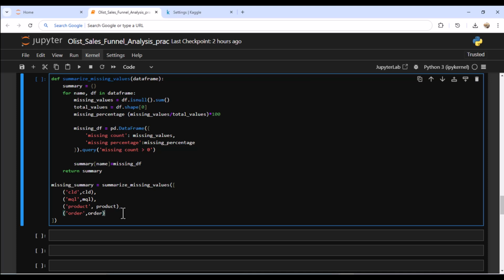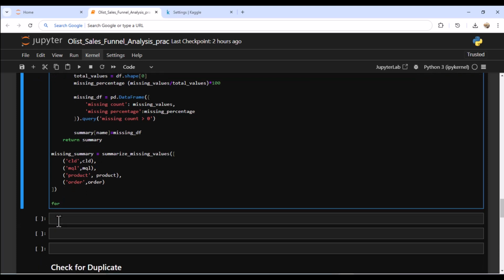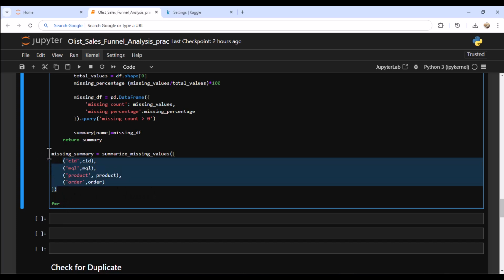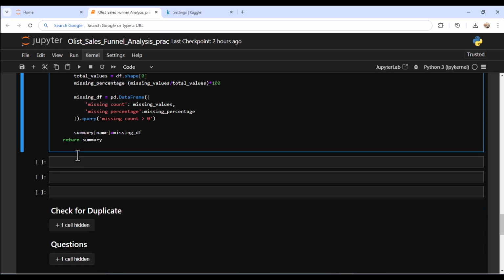So let's print that and see what we will have. To print the summary with handling for empty results, we declare a for loop. Or we can simply do all this in another cell so that it will be more neat, so that we'll know that this is our function, right?